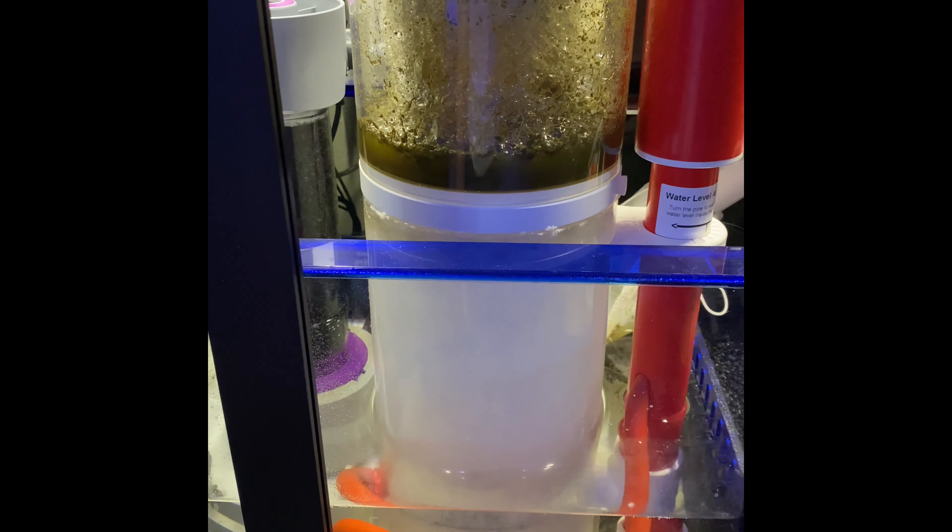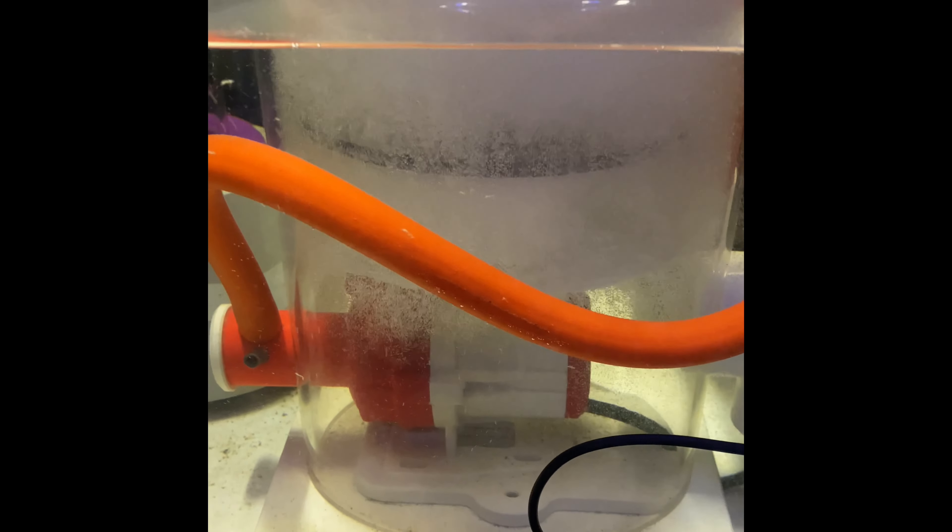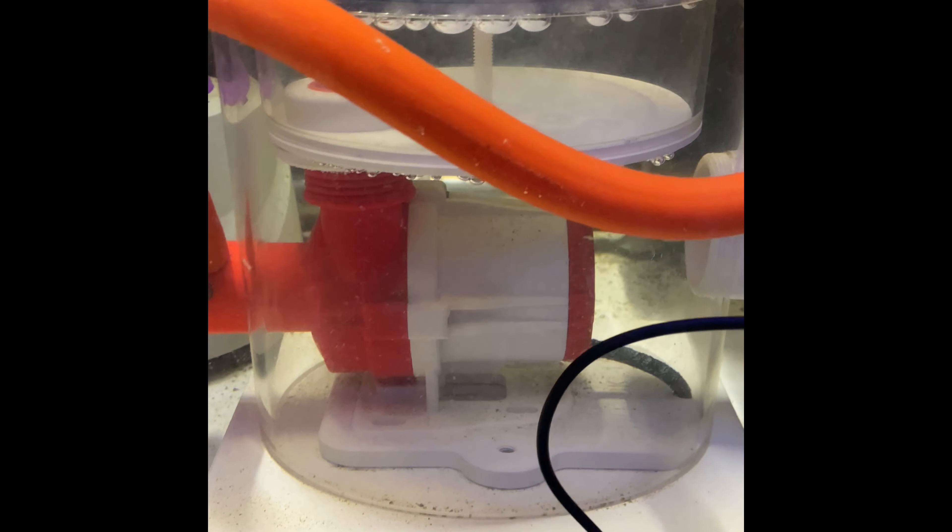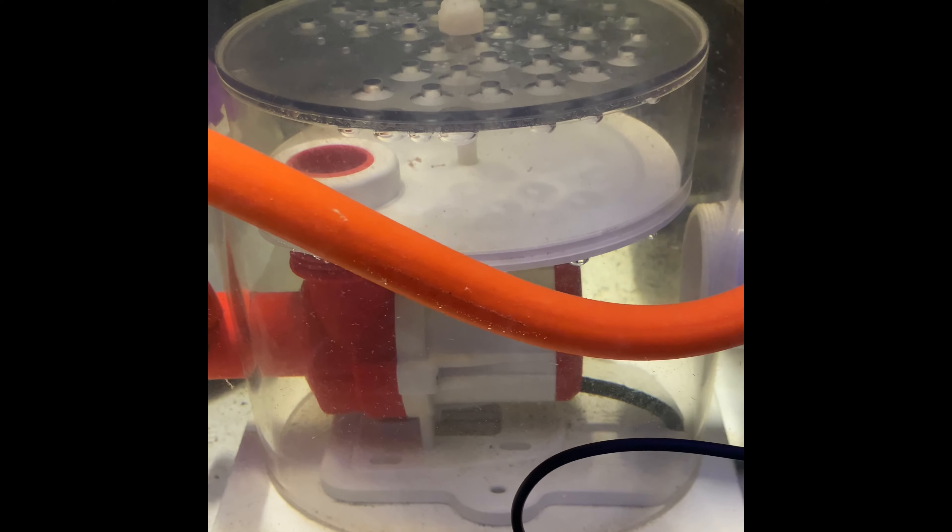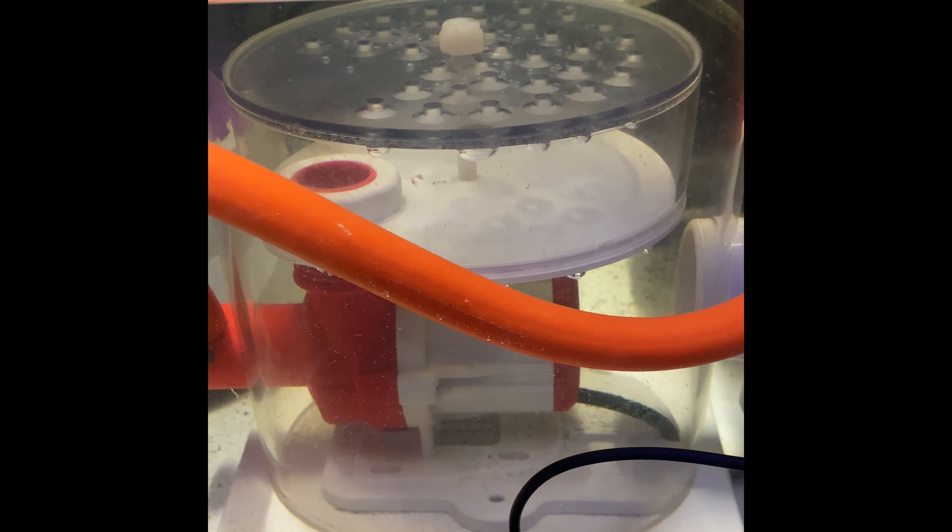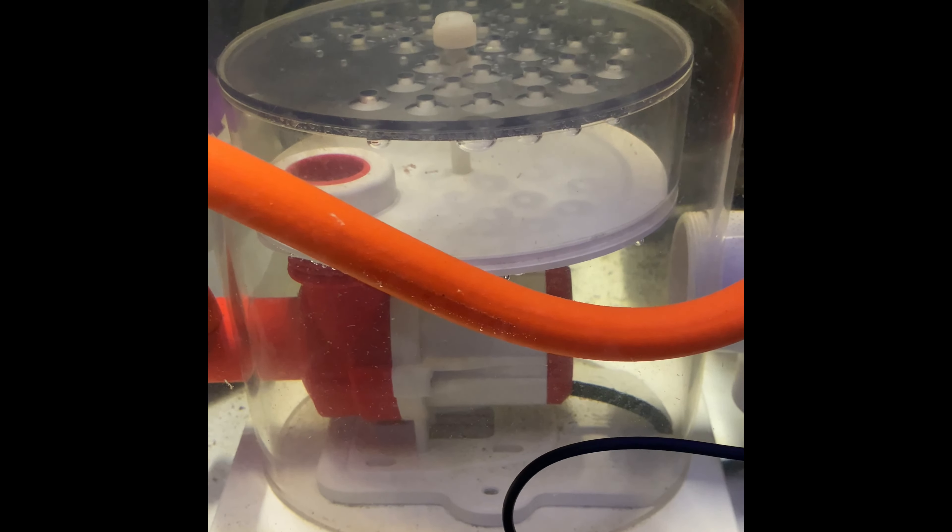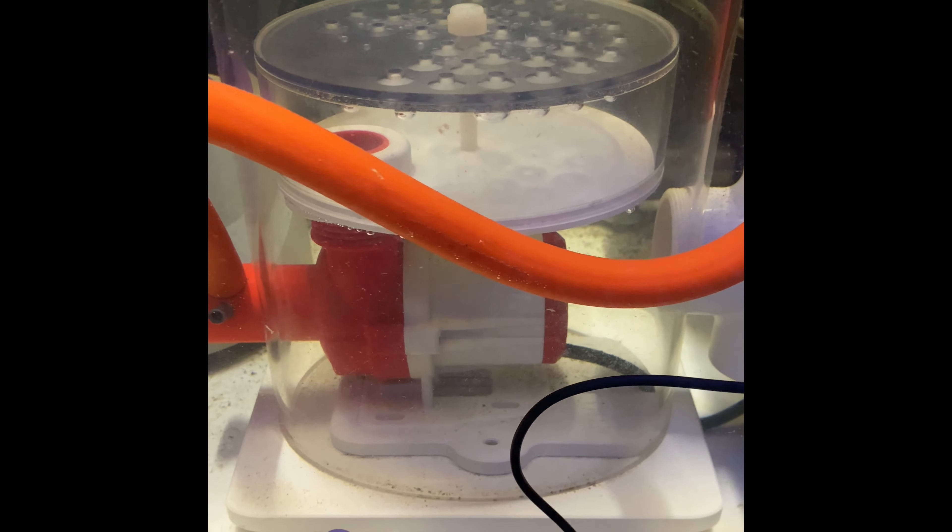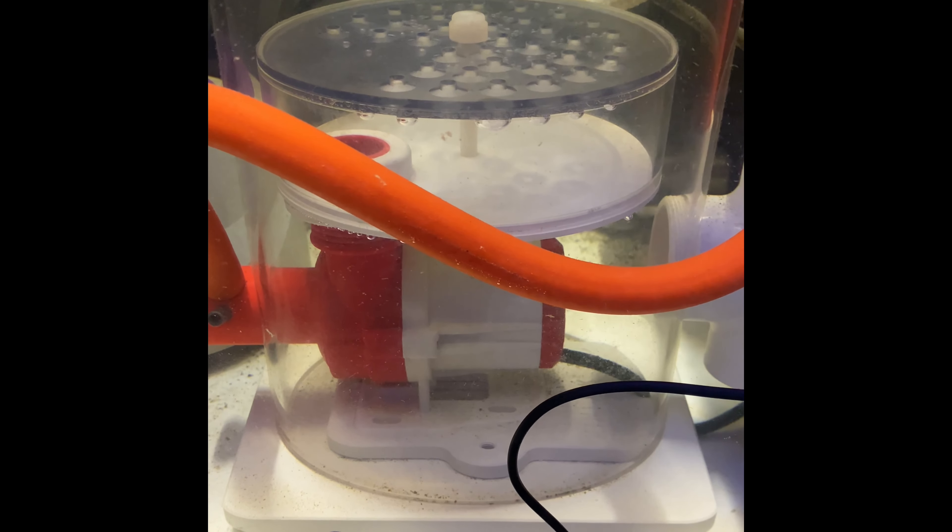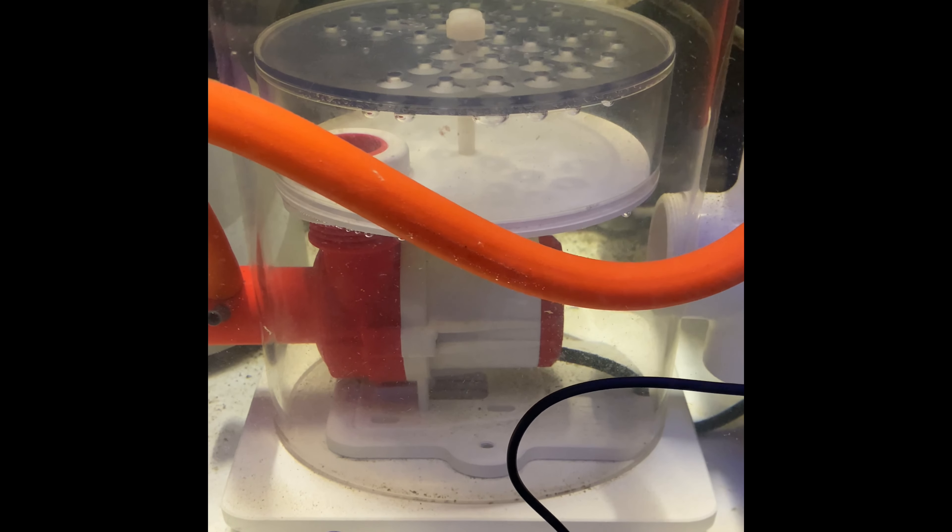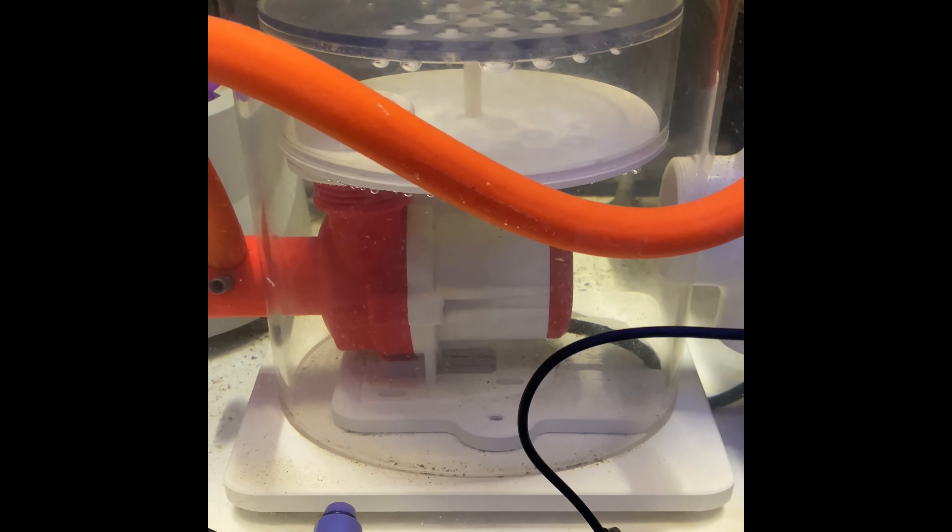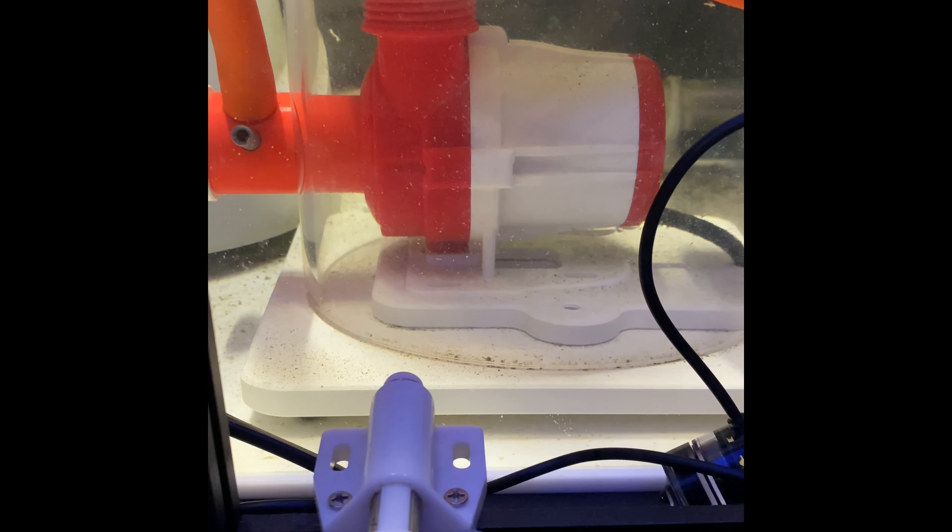Which it looks to be. As a matter of fact, let's just turn it off again and we'll take a look. Okay, so it has a picture of that plate, and I mean from what I can tell, I think they're saying make sure that the kind of closed part without the holes is directly over the pump, which I can't get you a really good shot, but it appears to be that way. I mean, that part all came preassembled on the inside, so I just left it as it was. So I mean, it looks right to me. I don't see anything wrong with it, but let me know if you do.